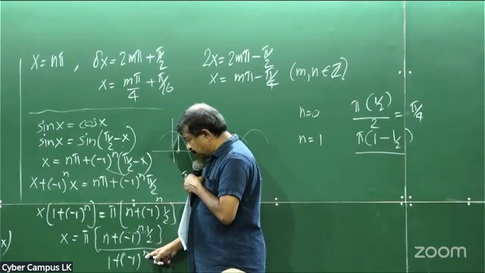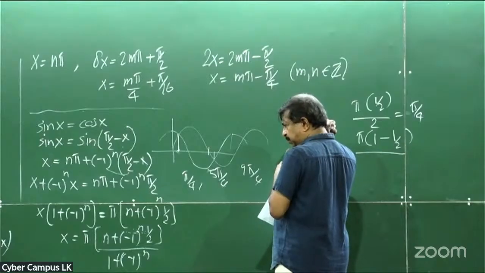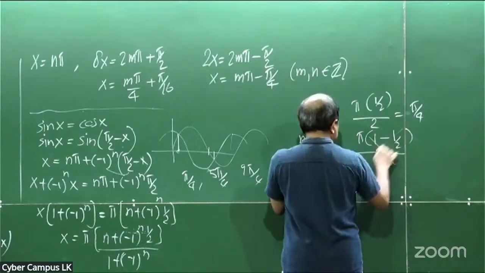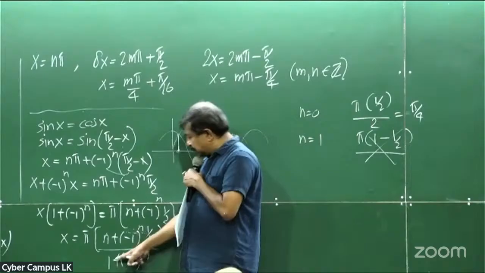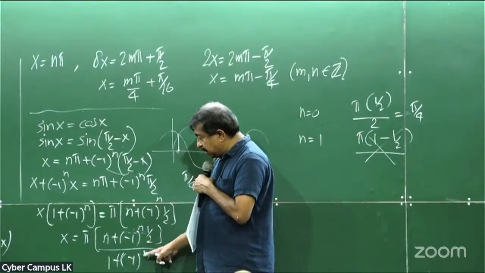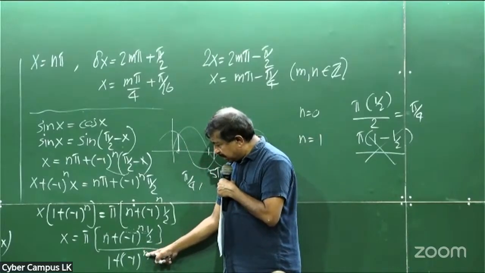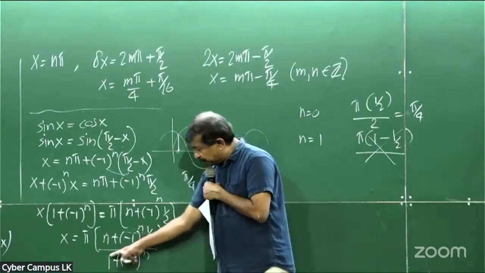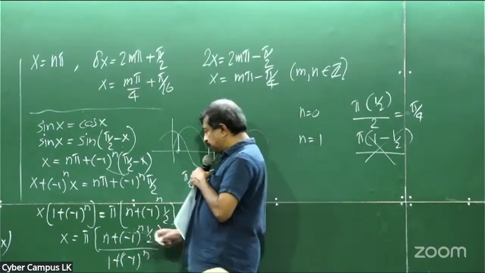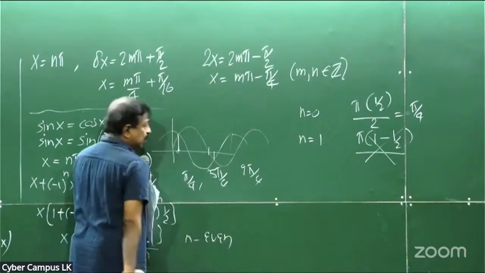When you plug in 1, minus 1 to the power 1 is minus 1. So that doesn't exist. So this is valid only if n is even, not for odd values of n. Why? If you plug in 1 there, minus 1 to the power 1 is minus 1. So this will be 0. So it is true for only even values of n. So we'll go for 2.